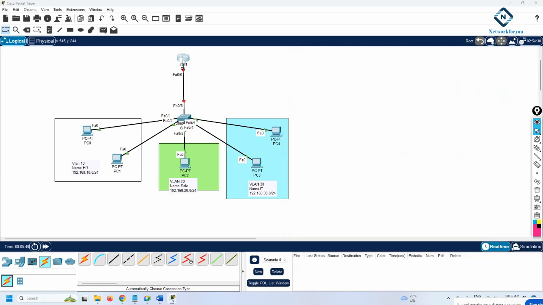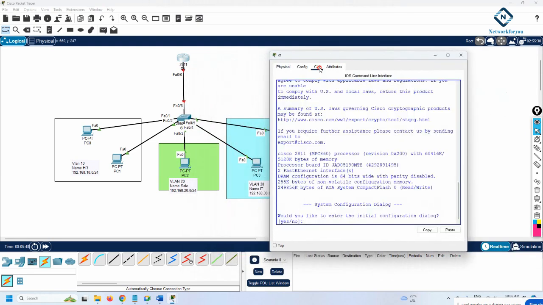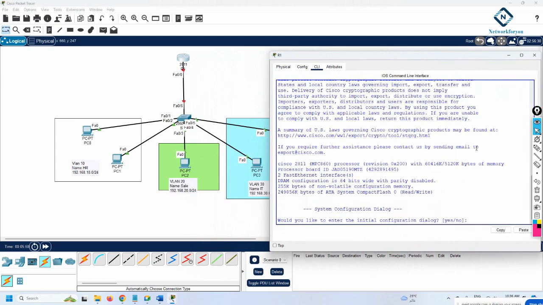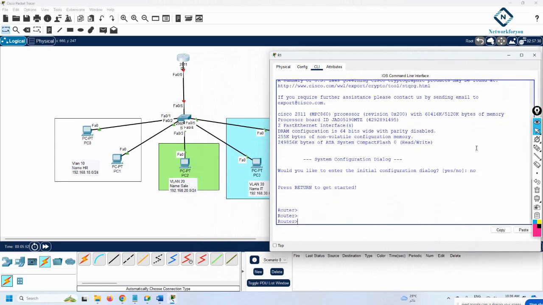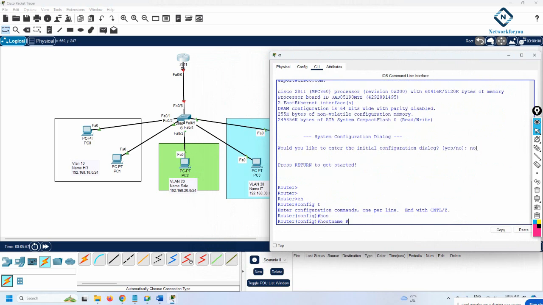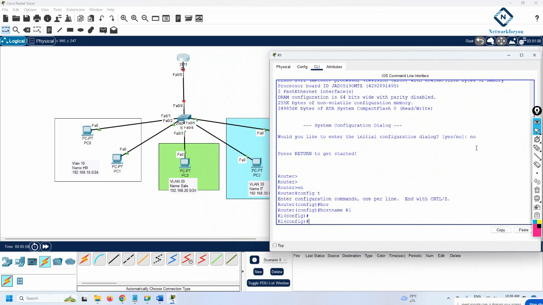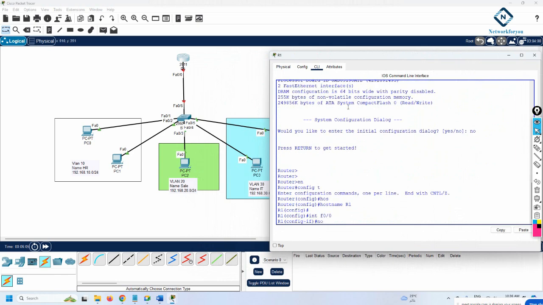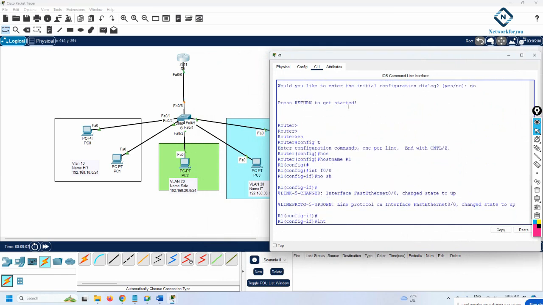Now we need to do the router configuration. So if you remember how we are doing the router on a stick, simple. First we will change the name of the router, like I can give R1. Then after that, whatever interface you have here, F0/0, we will write no shut. After that we will write interface F0/0 and we will make this a sub-interface.